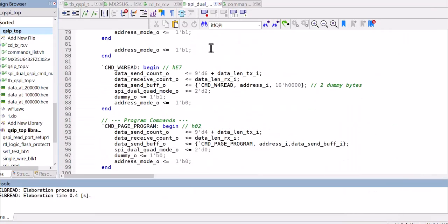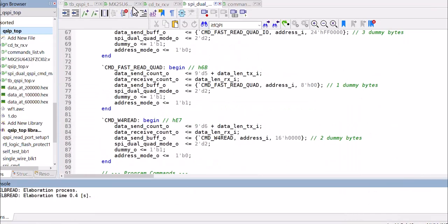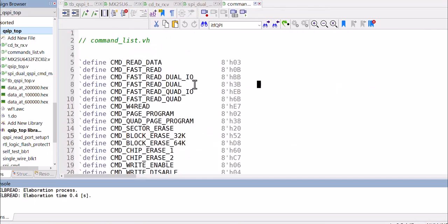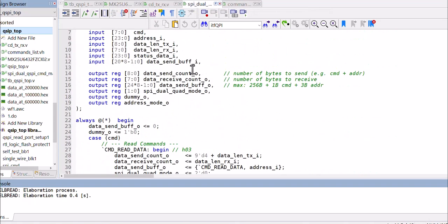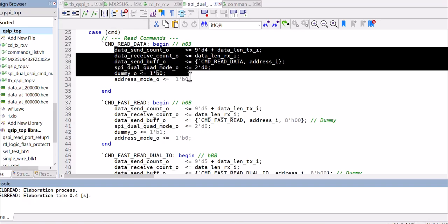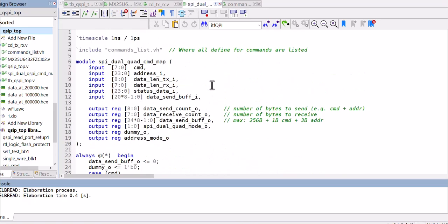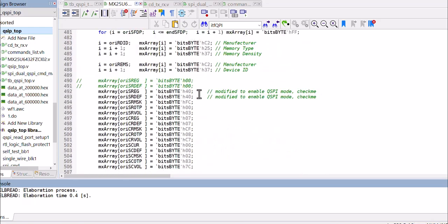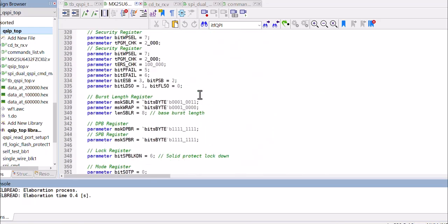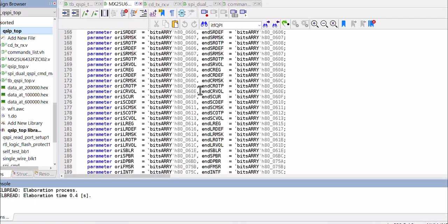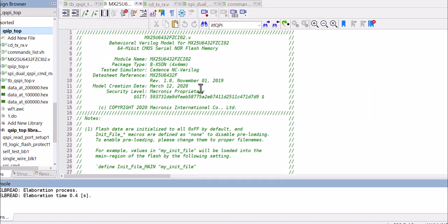I just create one command define file, then a command map file, which is very simple to understand, and then we have to create one top file on this. But before that we have to elaborate the model file for this flash, the Verilog flash model actually.